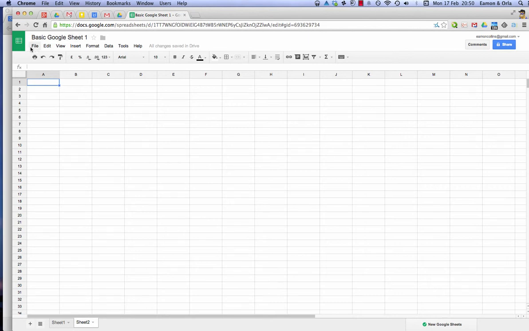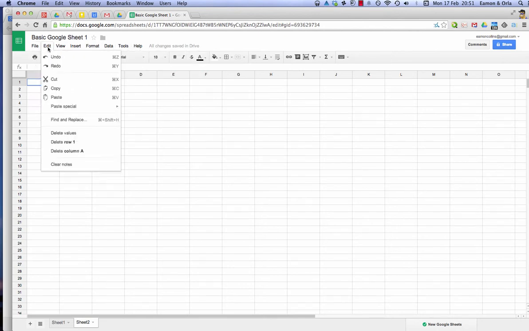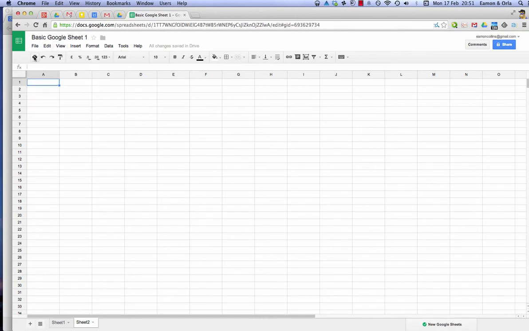Towards the top of the interface we have the menu bar, and if I click on once and hover over them, we can see a series of sub-menus, and we will cover these items over the coming weeks. The taskbar is a selection of the most commonly used items, such as print, a few editing and formatting tools, which we'll also come to in later weeks.